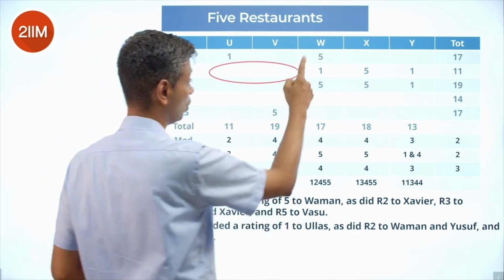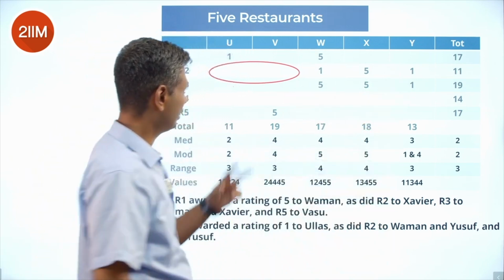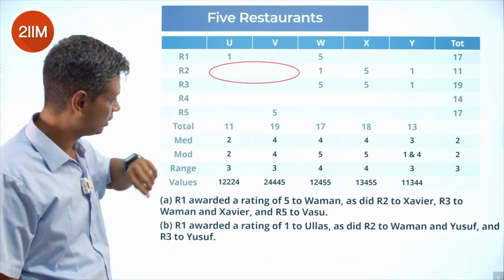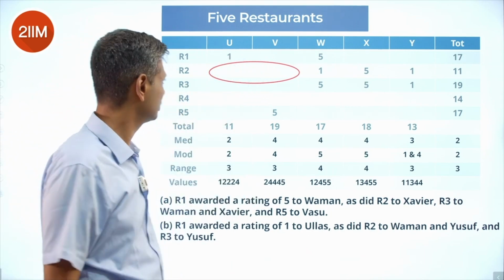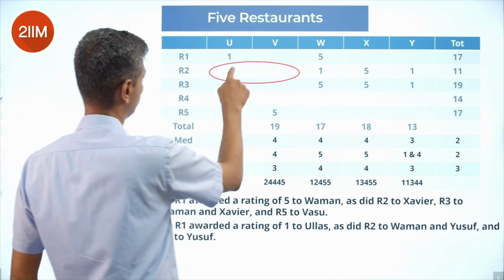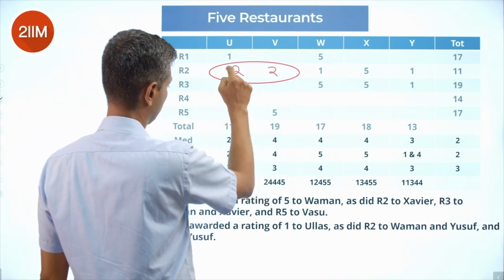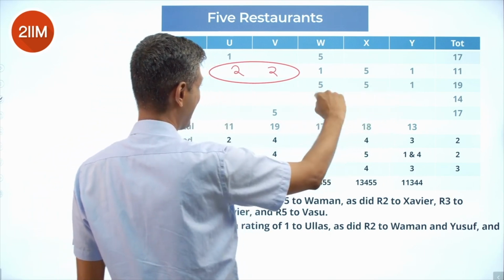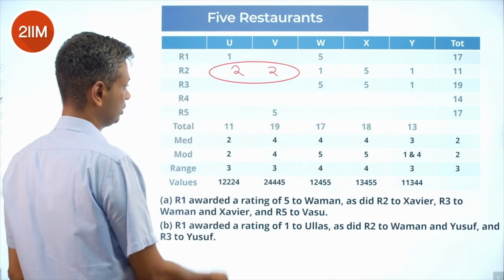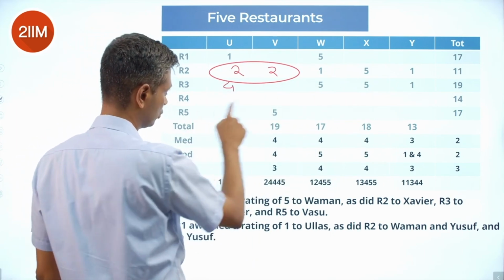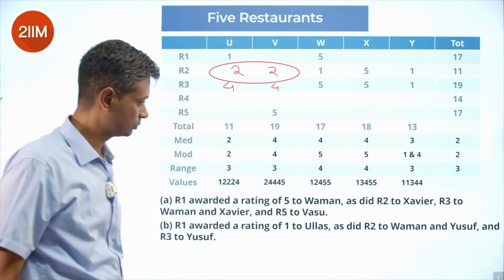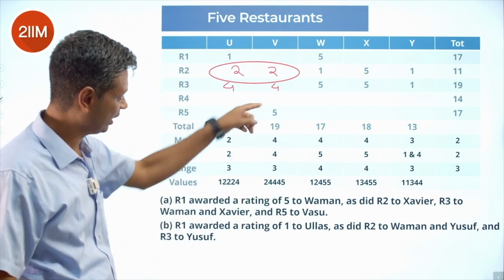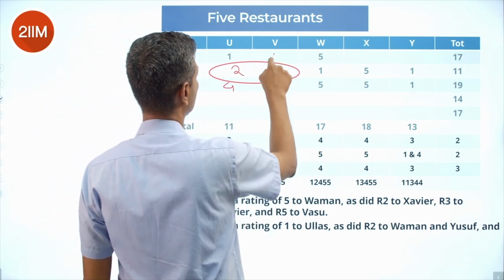Likewise, in this sequence, 1, 5, 1 adds up to 7. These two should add up to 4. I cannot put a 4 here. This has to be a 2, this has to be a 2. Nice, lovely. Similar logic. 5 plus 1 is 11. 8 more remaining. This cannot be 2, so this is 4, this is 4. 2 and 5 are taken.